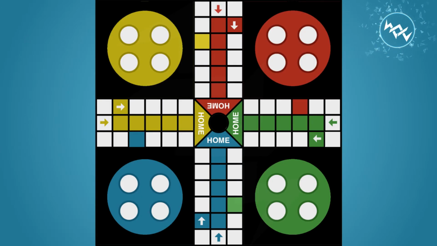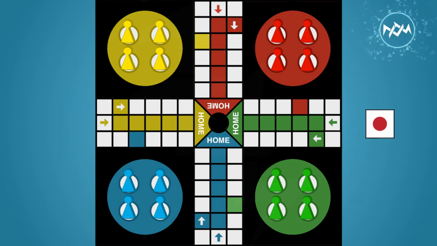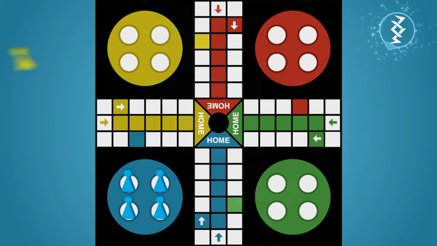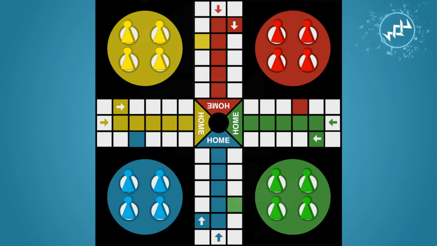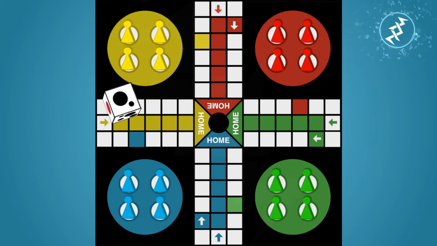The board, 4 sets of color tokens, blue, yellow, red and green. 1 6-sided dice. Each player chooses one of the 4 colors and then places all 4 tokens of the same color in the starting base. Each player throws the dice to consider who will start first.